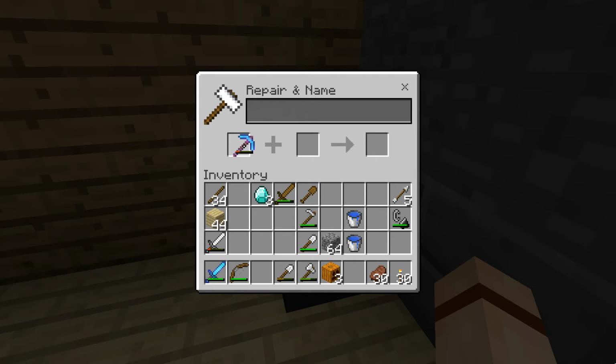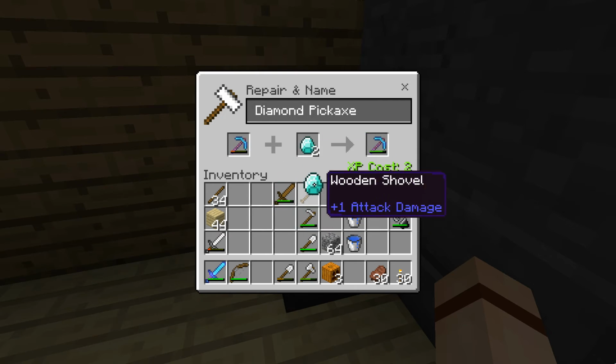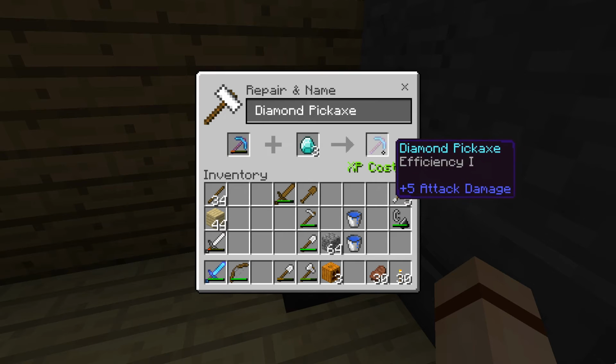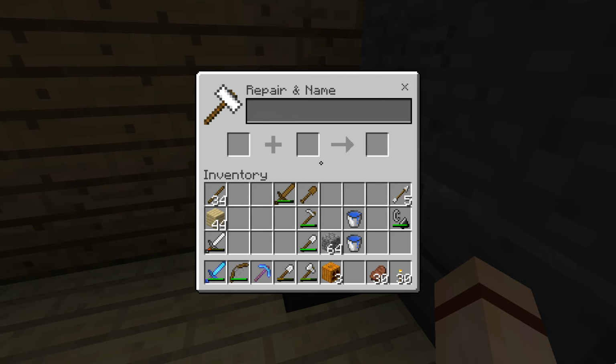So if I take the pick and I put it up here, and then I can drop in diamonds to repair it. So if I want that much repair on it, it's going to cost 1 experience point and 1 diamond. If I want it that much, then it'll cost 2 diamonds and 2 experience. If I want to completely repair it, it's going to cost 3 diamonds and 3 experience. So I could take that out, and now I've got my efficiency 1 pick fully fixed.